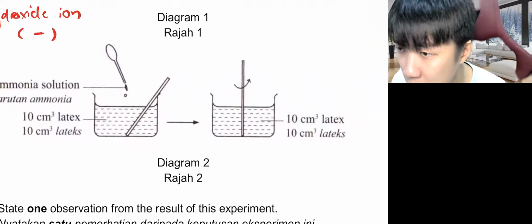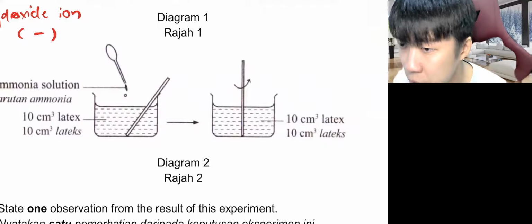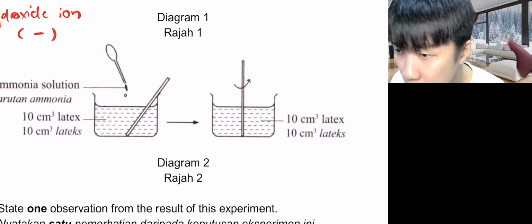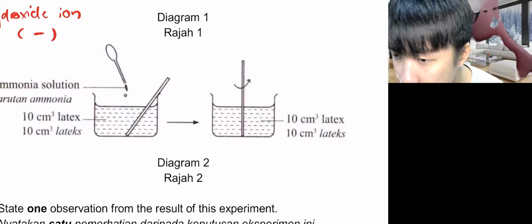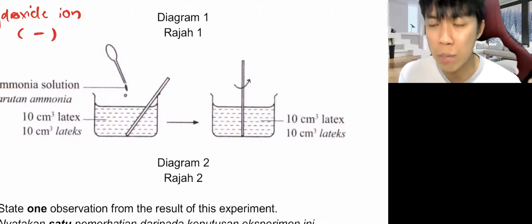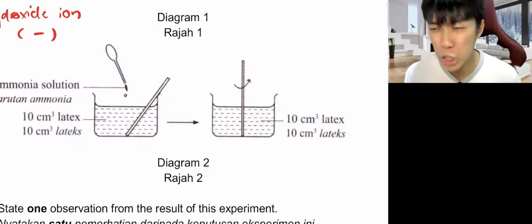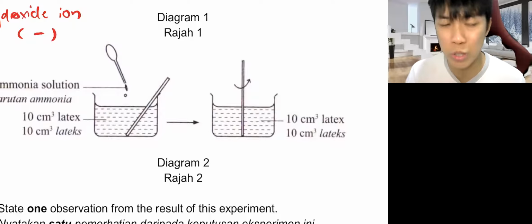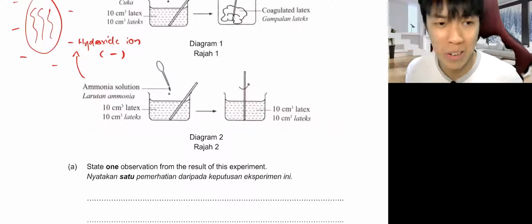Sean, for the second half, that's the first one, you need another one. When vinegar is added, the latex coagulates in diagram 1. When ammonia solution is added, it remains liquid in diagram 2. Yes, good, Nicholas Neo. Can I write remain the same for remain in liquid form? Remain the same is also not encouraged. Remain the same is like not saying anything, like stay the same, no changes. Usually these kinds of observations are inaccurate, because sometimes you don't know what to write already.